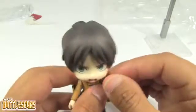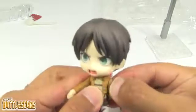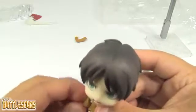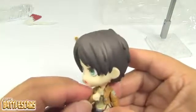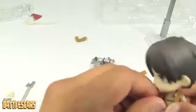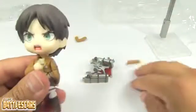And then if you're not doing that, you can get rid of his maneuvering gear and put this little arm on the back. Like so, and put the other one in there as well. And now we have his hand. Is that the only? No, that's weird, right? The thumb is on the wrong end. I guess you can salute with any hand, right? And there is his salutation. So he's angry, of course, saluting.